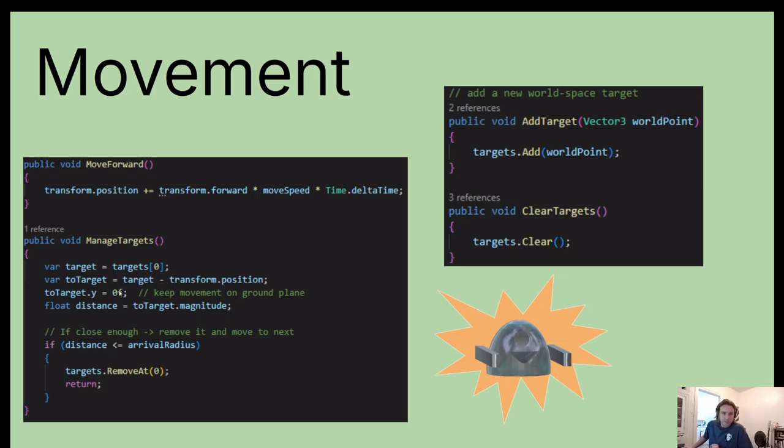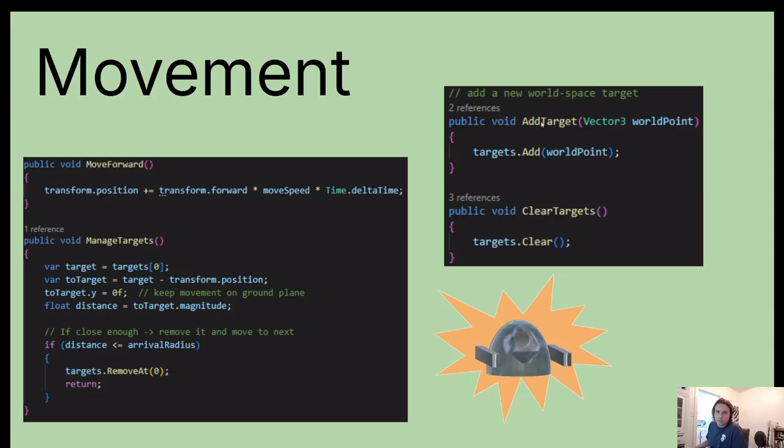If not, then we're going to check the distance, and once we reach that target, we will remove that target from the list, and that will bring the next target to the top of the list. So with this technique, you can queue up multiple targets, and this will come in handy for pathfinding later on.